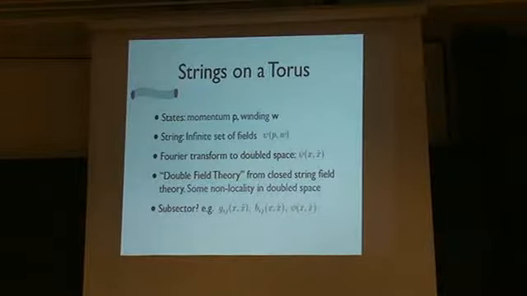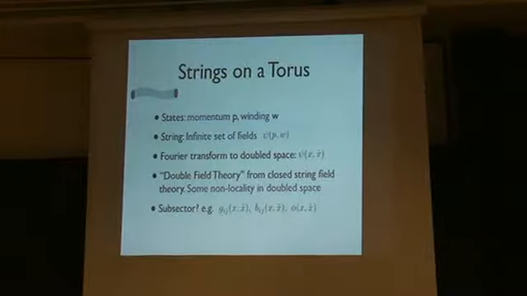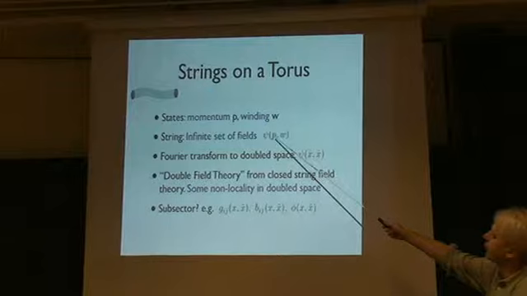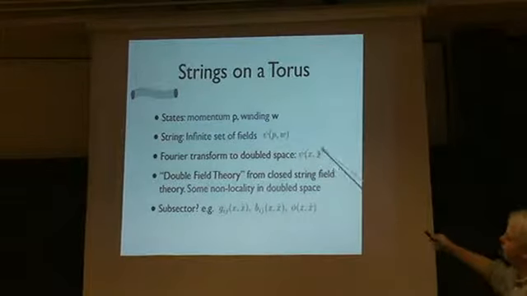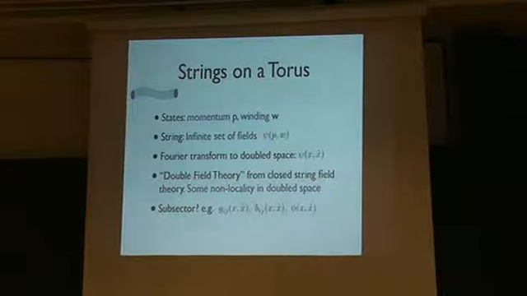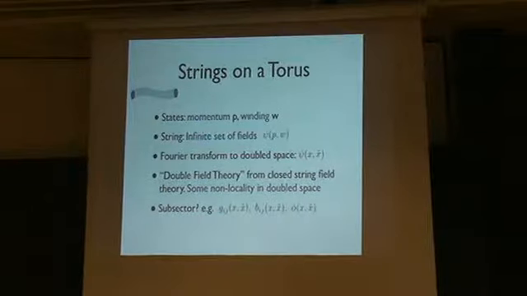And T-duality tells us that P and W should occur democratically. Then we could Fourier transform to a doubled space where the Fourier transform of P is just the torus coordinate x, and the Fourier transform of W gives the dual coordinate x tilde, which I mentioned earlier. This gives rise to an infinite set of fields which depend on these double coordinates. This is what I refer to as a double field theory, and we think of it as arising from closed string field theory. It gives a strange kind of generalization of field theory, which is a necessary, intrinsic consequence of string theory.